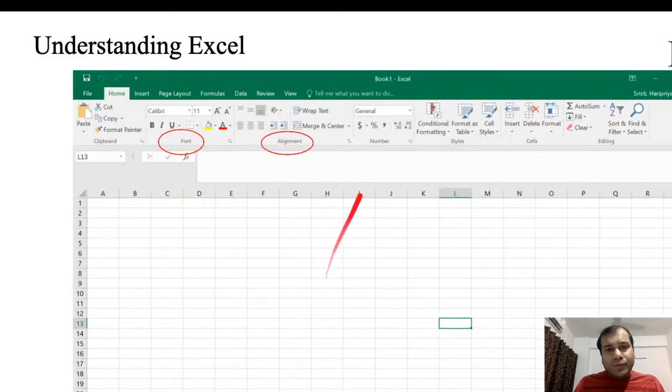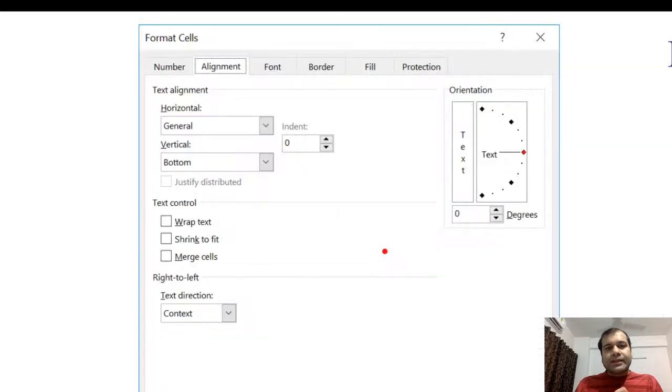One thing: if you click on the arrows of alignment, font or styles, you will see the detailed version of that. Like I have opened this alignment, which has various options that you can choose to align the cells. I do recommend people do not go on Excel and check it. You have this video recorded and can check it later. Just pay attention here so that you don't miss anything.